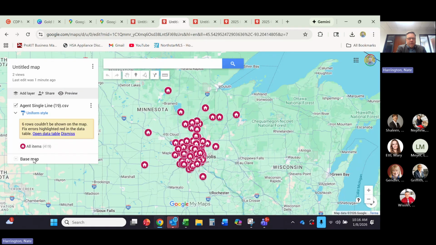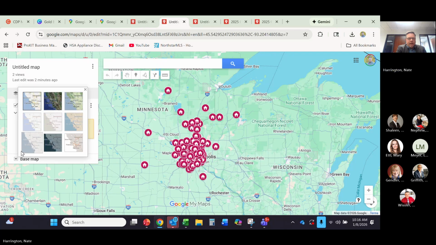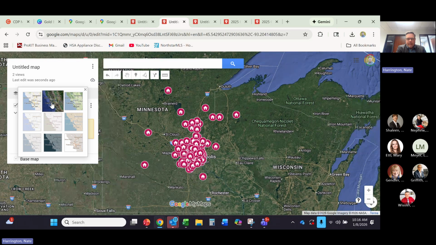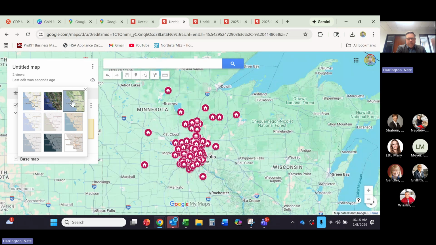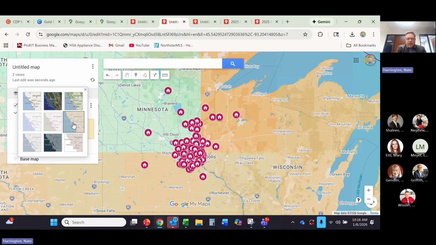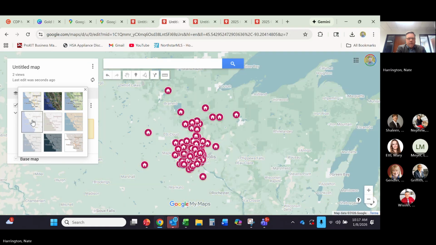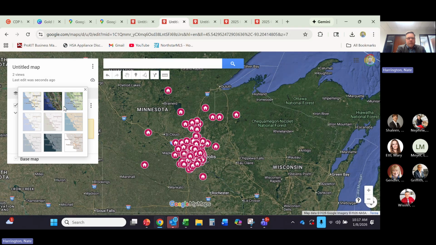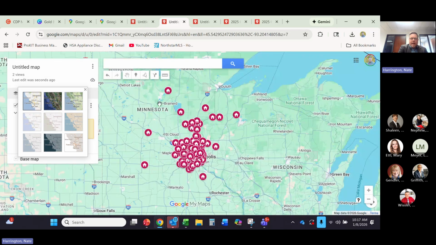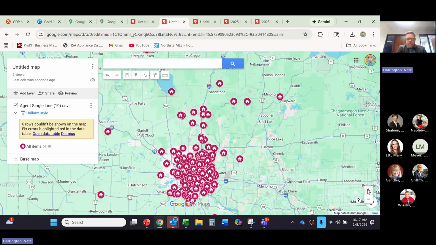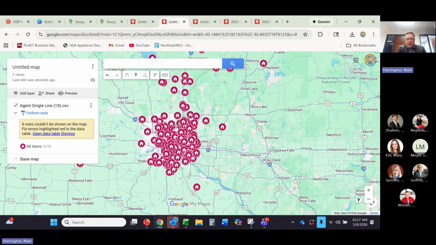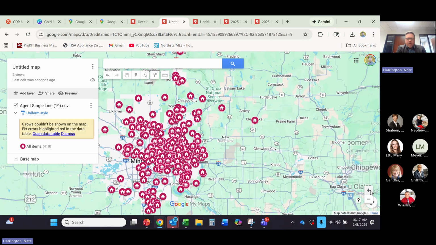And now maybe I just want to change the way the map looks. I can hit base map and it might change some things. It could do it like this. Maybe I just want to show the major roads. I can even dive in and go, what was the one I was thinking of? It's like a yellow. Well, all right. So it shows you different ways that you can do it on a map. And then when you scroll in, it starts to get more yellow and shows in the metro area. You can see it yellows out to the suburbs.